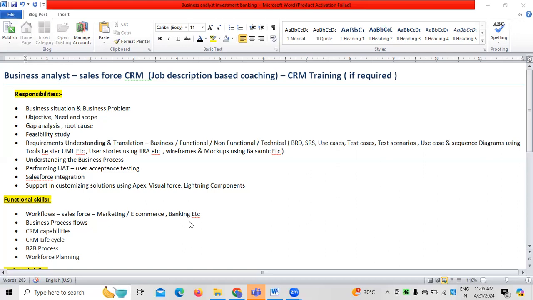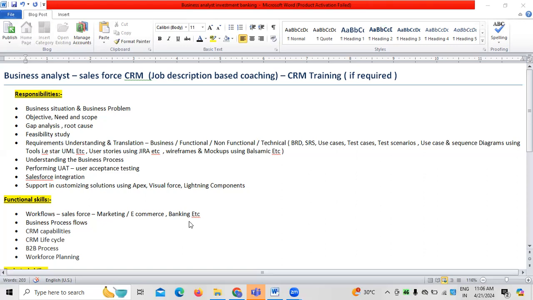Now, whatever I'm going to explain in context of business analyst Salesforce, it's an application-based BA role, because BA roles, to make it very simple, will be categorized into three different areas. One is functional BA. Functional BA means a business analyst in investment banking, capital markets, healthcare, retail, supply chain logistics, right? All these things, the airline domain, or the telecom domain. These are all functional domain-specific BA roles.